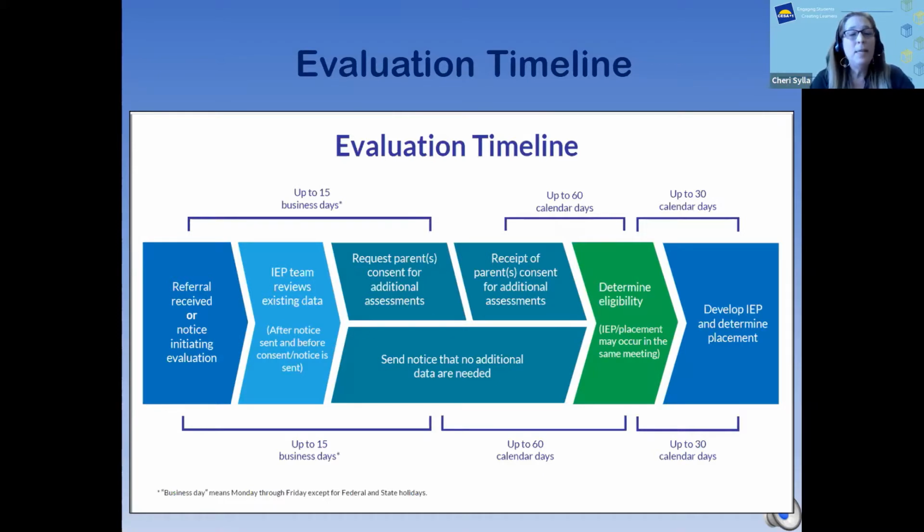And that's where everybody comes together, shares all their assessments. And that's where the actual decision is made as to whether or not the student qualifies under one of the categories of disability, and number two, due to that disability, does the student require special education in order to receive and to access an education? Sometimes students are found to be eligible as far as having a disability, but not eligible for special education. Sometimes that does happen, but it has to happen at this determination of eligibility or an IEP meeting.